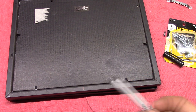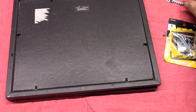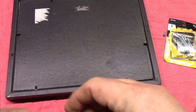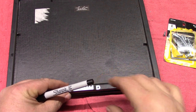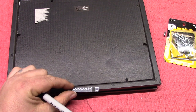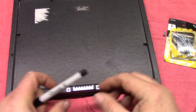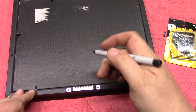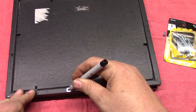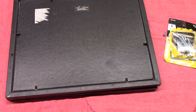Any marker will work — even a black marker on a black surface will work. You can kind of see it there. So now that we know where the center is, we're going to take one of our sawtooth hangers and place it right on that center mark where we want the nail to hang. Then we're going to make two more marks — one right here where this hole is, and one right here where this other hole is. Now we've got our two marks, one right there and one right there. The center mark is just our guide.